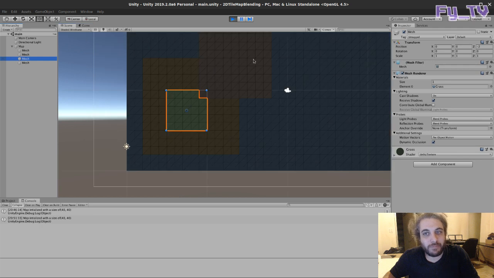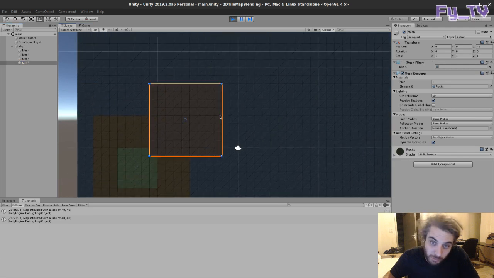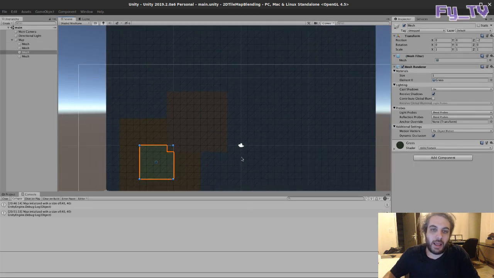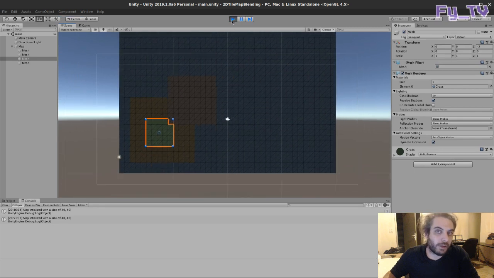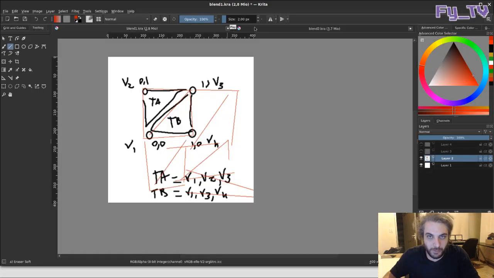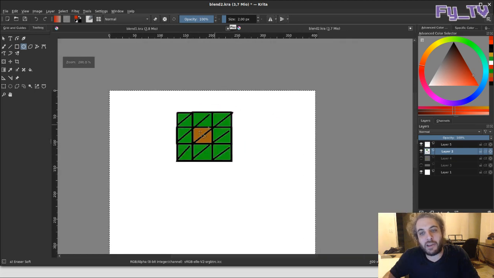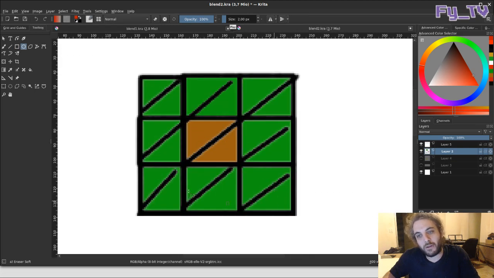So now, what do we want to do? We want to blend this with this, right? And blend this with this. And I will do this in the next video, but I will explain quickly what we are going to do. So basically, that's our system right now. We have a tile, it's two triangles, and we have the surrounding tile, the neighbors, right? And for example, this is dirt and this is grass, right? That's fine. But what we want to do is to blend grass with dirt. And it's kind of complicated, so let me explain.